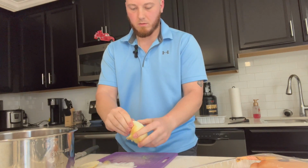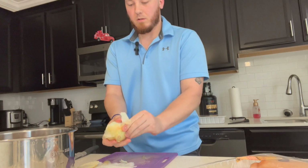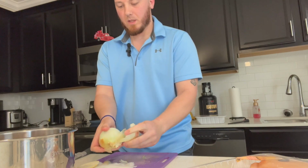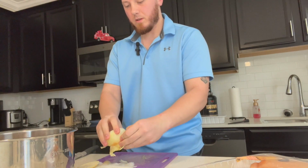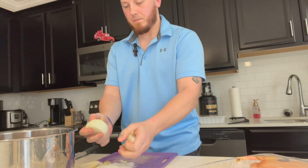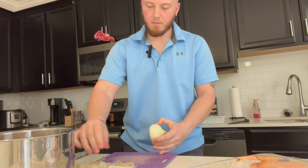Oh no. Oh no, I'm losing it. Losing my technique. There we go. That outer layer. There we go. Okay. We'll clean that up later.